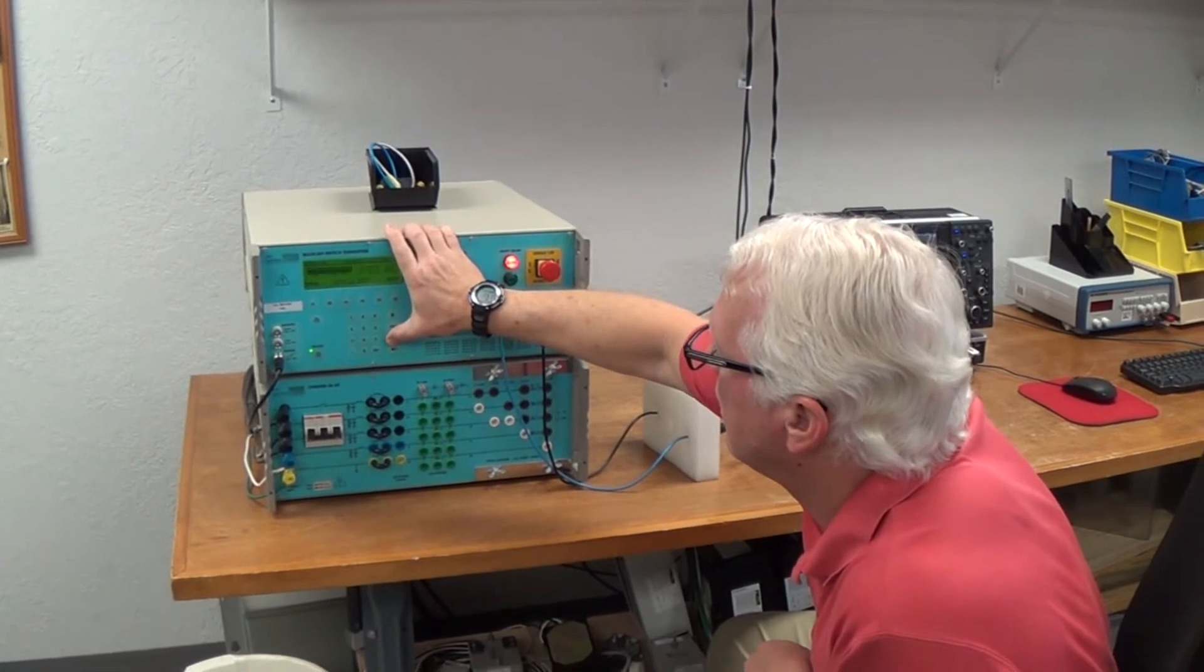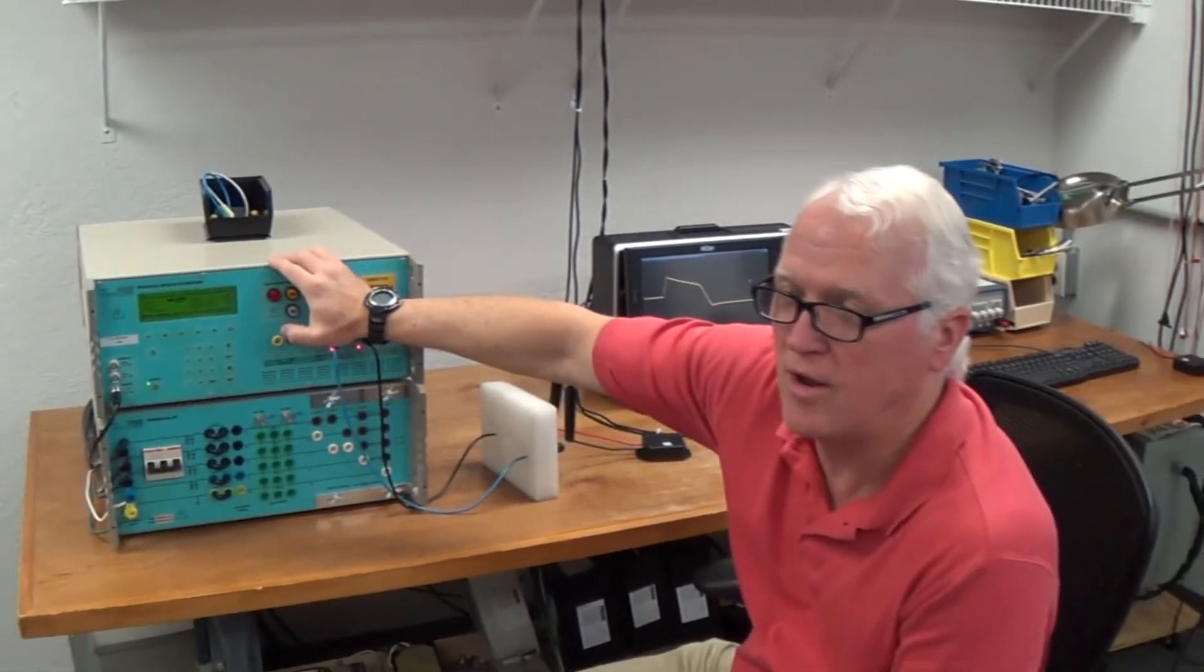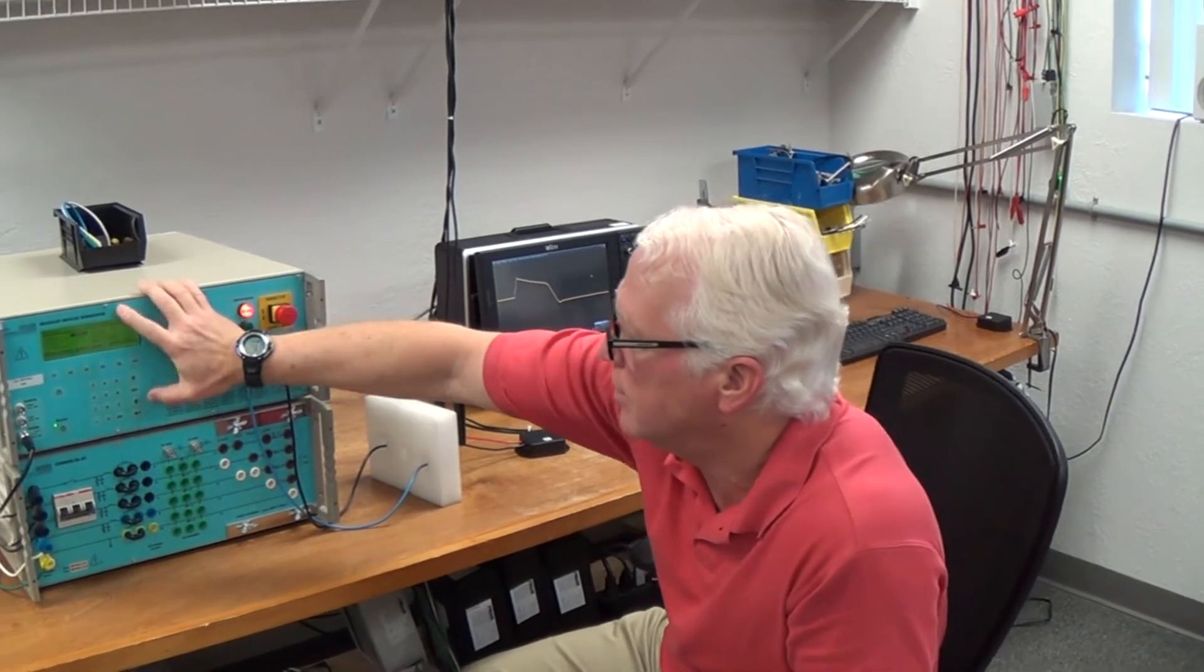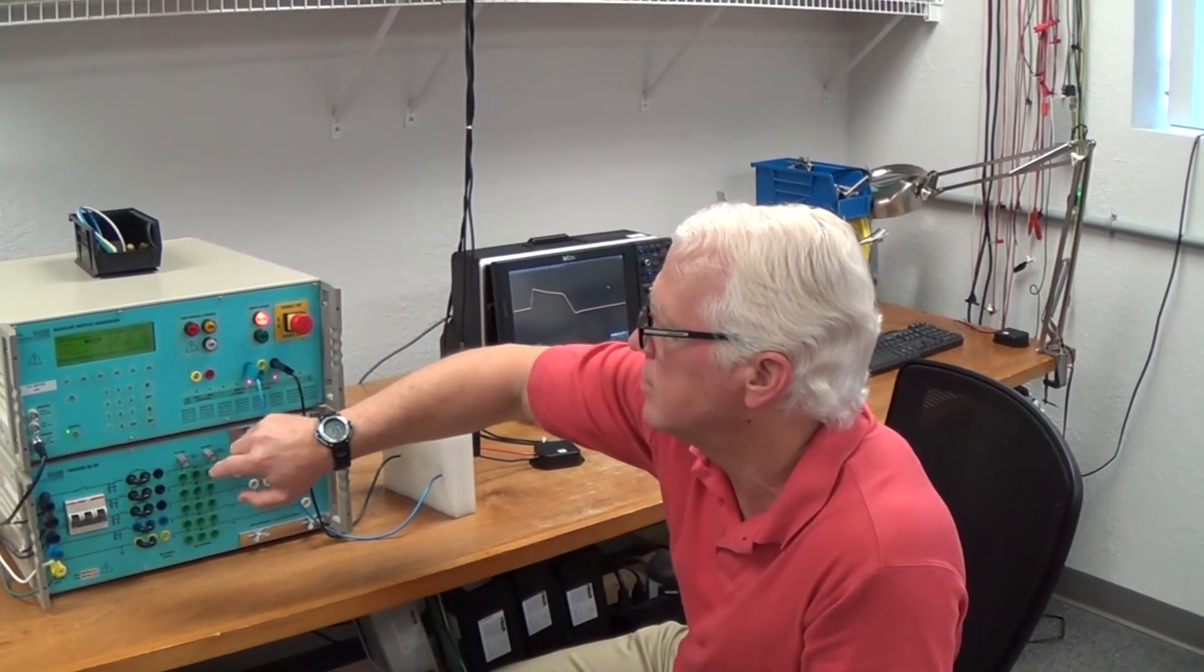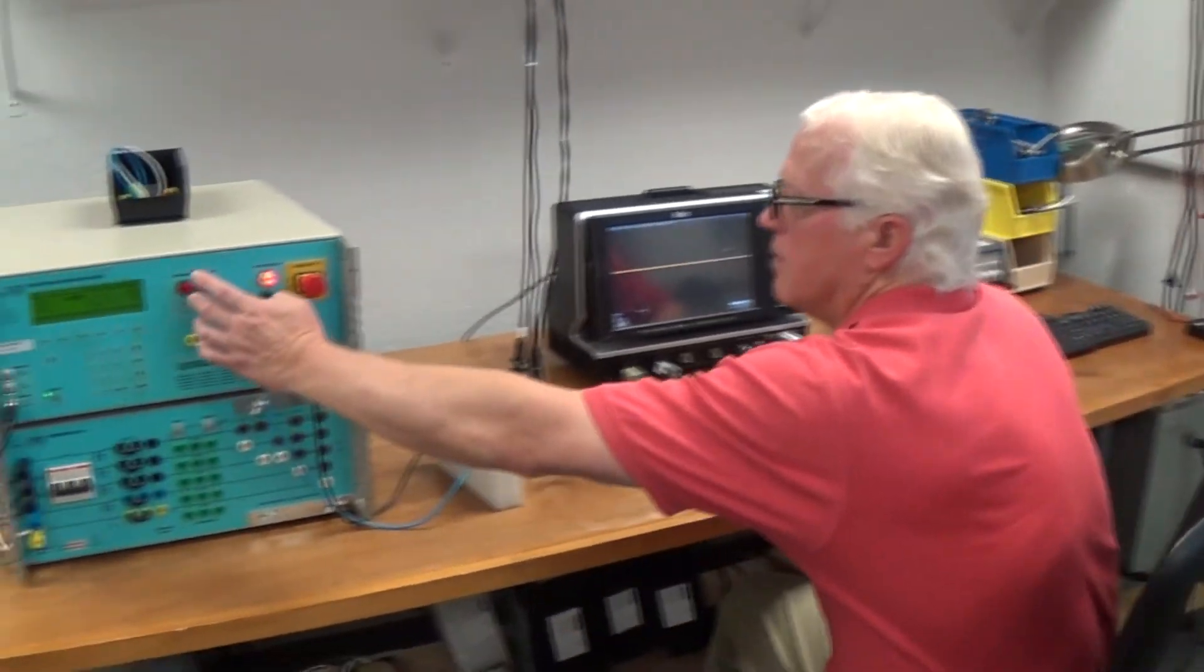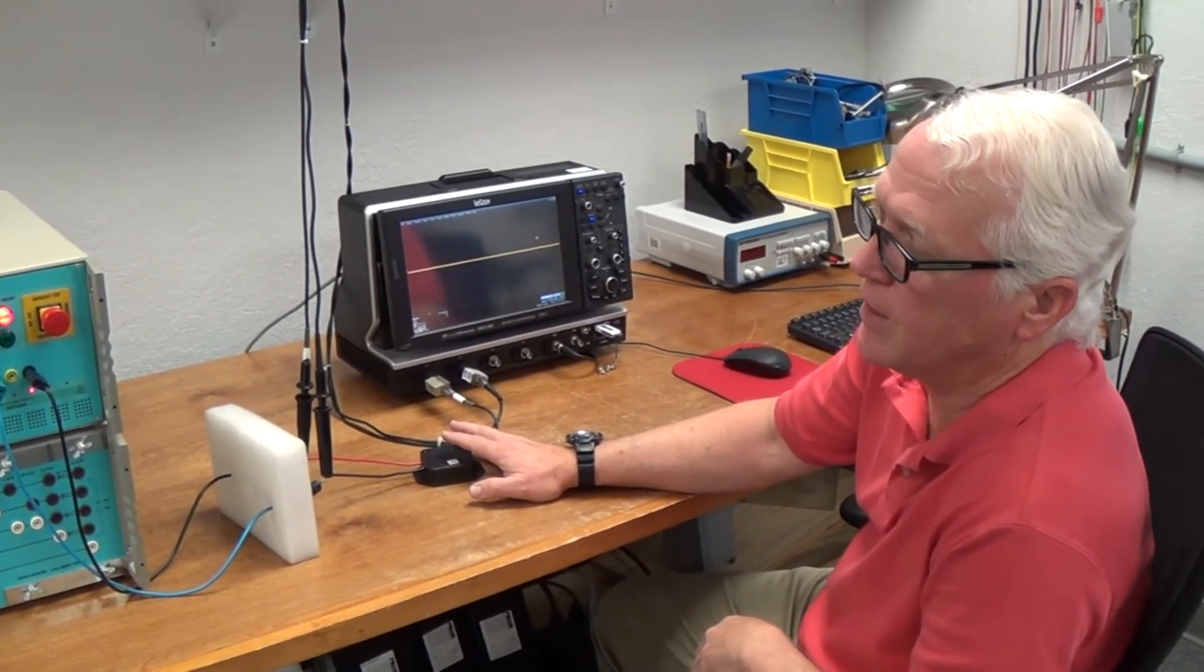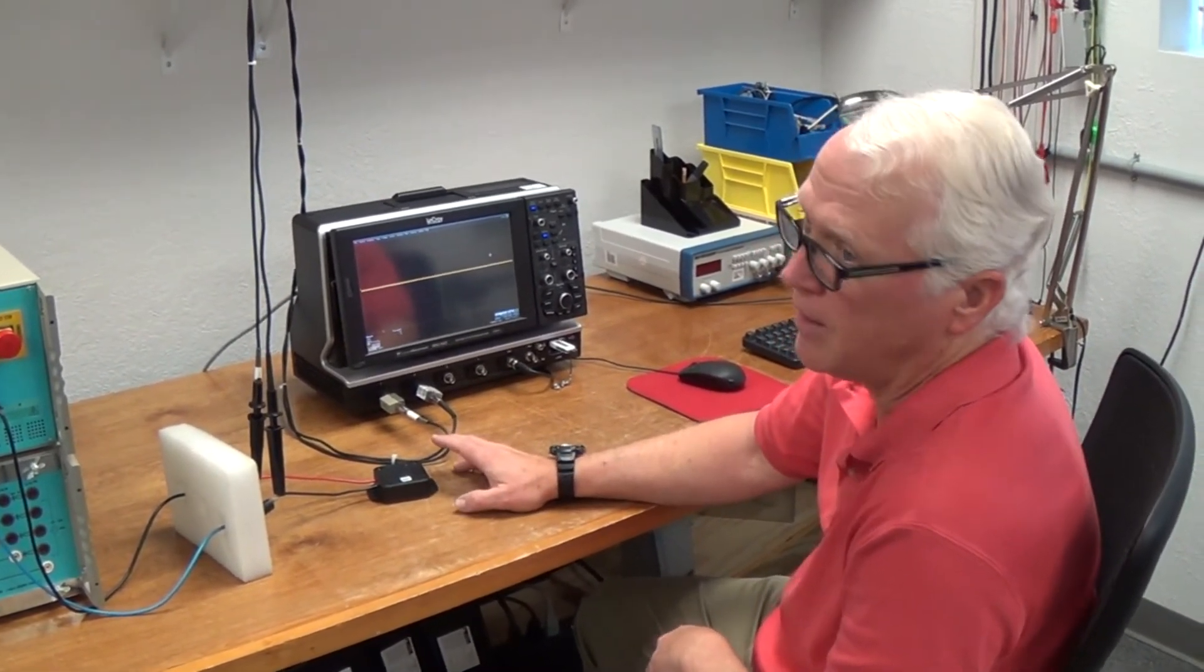Or transients that are from, say, hooking up to shore power or any of your electronics in the boat. I'll go ahead and make that 2,000 volts. And the filtering in this unit will knock this surge way down. And these are internally generated surges that happen all day long.